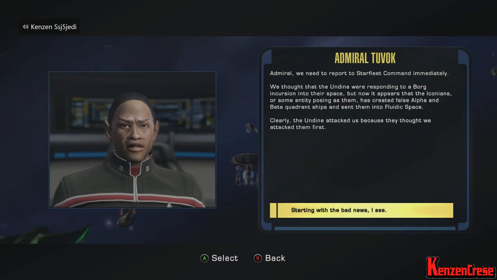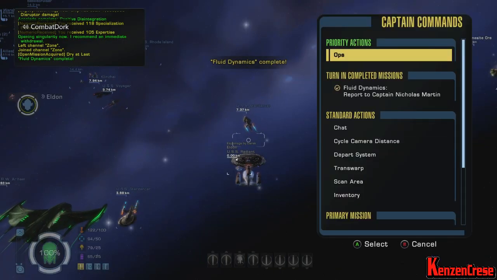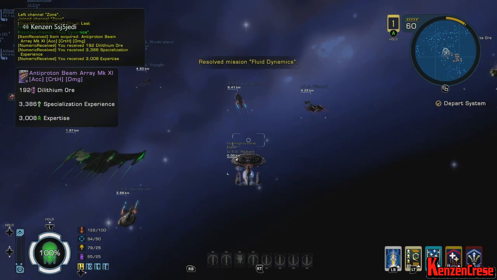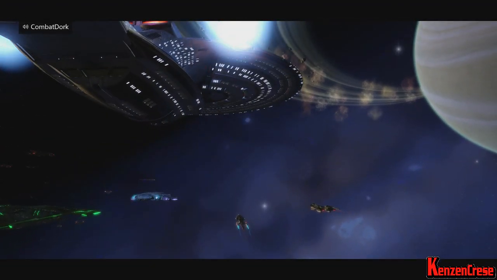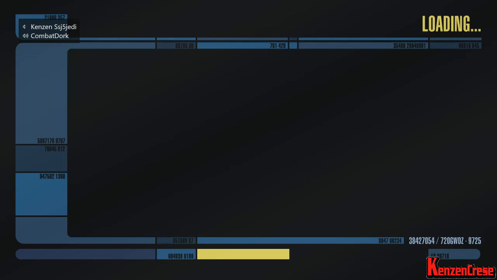We need to report to Starfleet Command. Until next time, Admiral. What did I get from this? Choose reward. Sure. Ops? Just do a regular kit. Oh, darn! Dude, stop with your ops. Not now. You and your ops pop. I was choosing my reward.